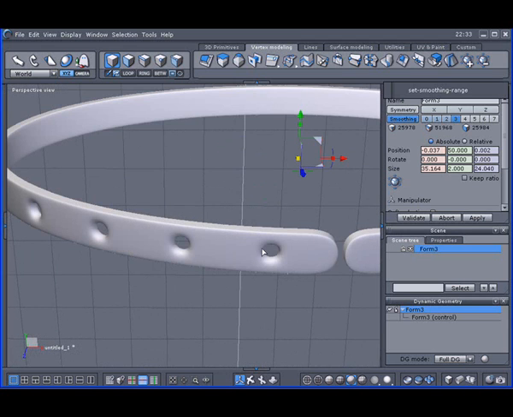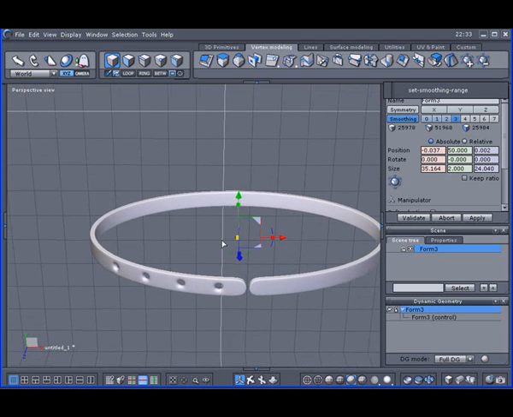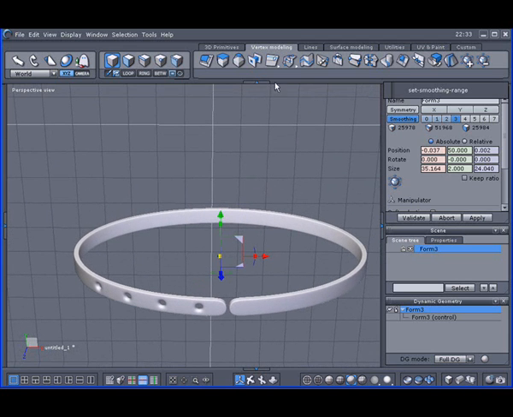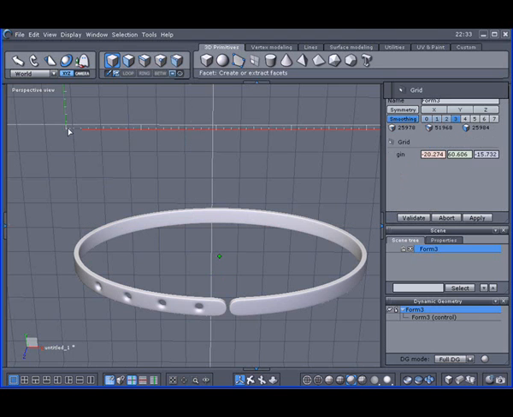Now these loops, these holes are kind of spaced apart, and that's all going to be decided by how you set this up when you start making that grid. If the spacing is too far apart, what you would just do is go back to the grid here, and just to show you, I'll turn the snapping on for a little example.